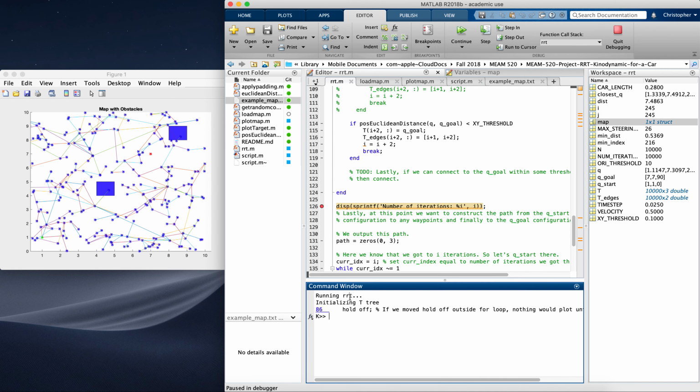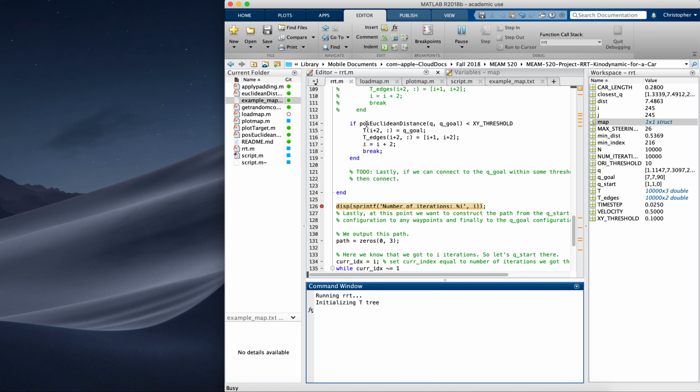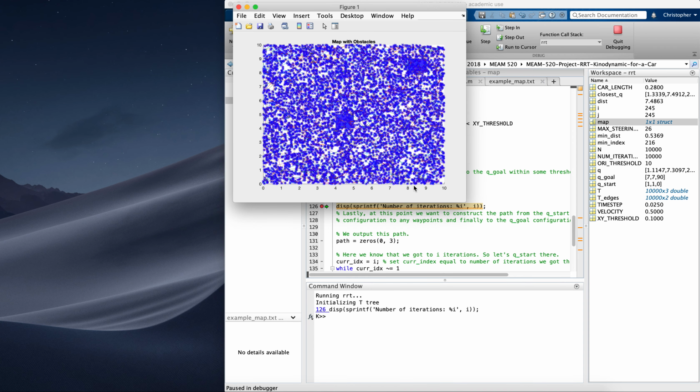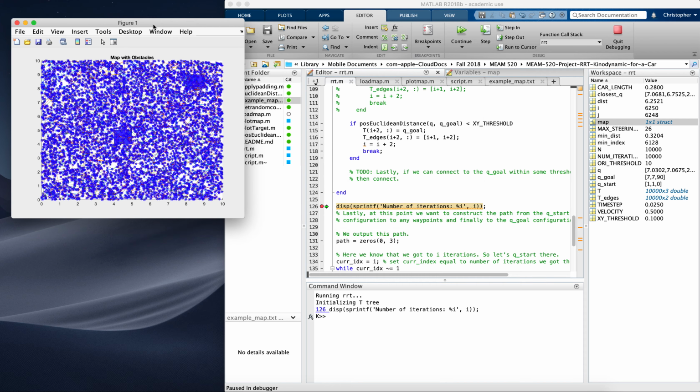But let's see. So I'm going to do a new one just because it's kind of pointless to type this so many times. So it doesn't plot yet. I think because it's going so fast, it's holding on and holding off. But once it's done, it should plot. We need to figure out how to get it to actually plot live. Let me write that down. Alright, so finish. Now this graph is such a pain to look at.